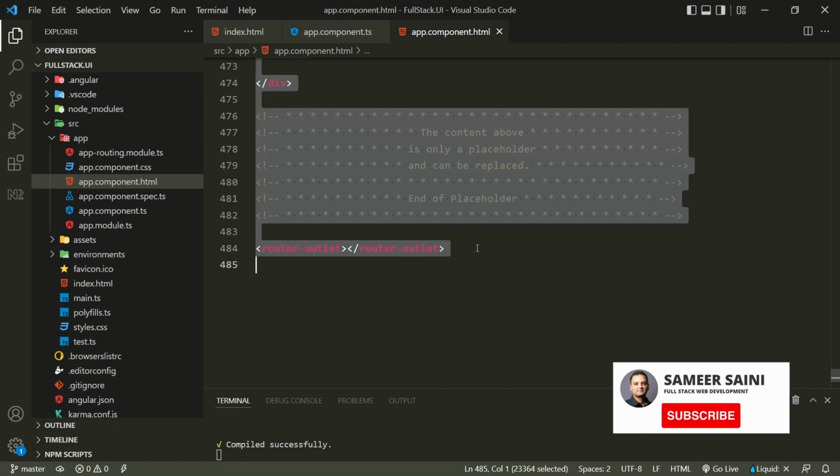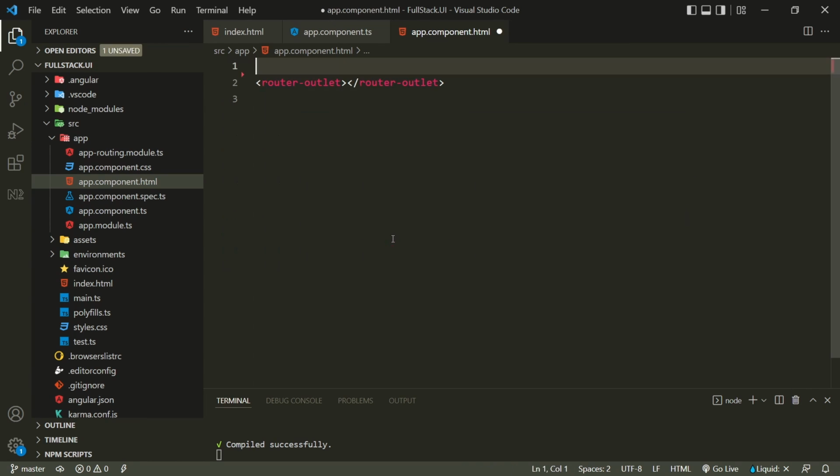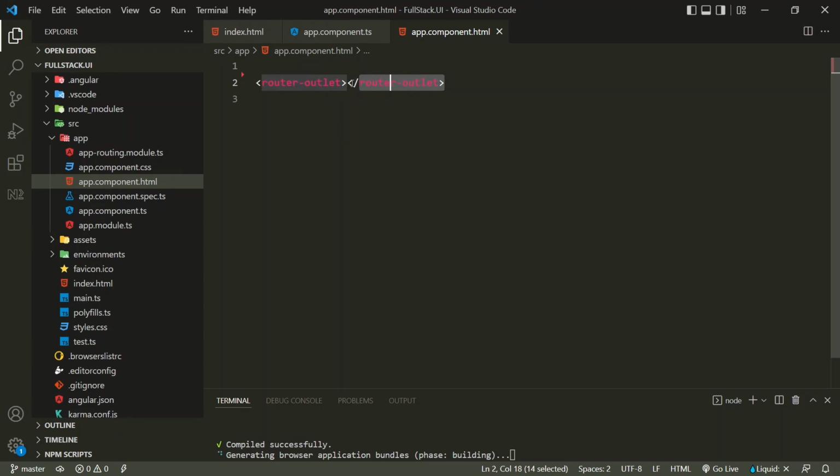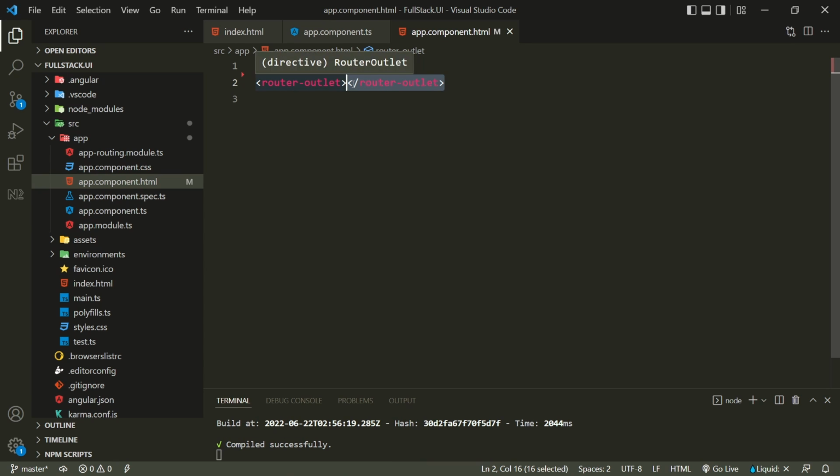I will unselect the router outlet because I need that to perform routing in my application. So router outlet is basically responsible for showing different pages or different components in your app.component.html. So I will keep that and delete everything else from the app.component.html.